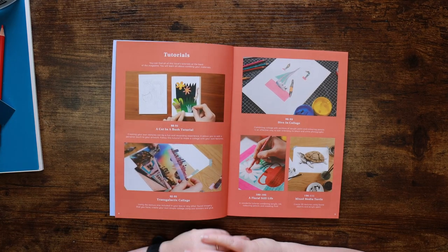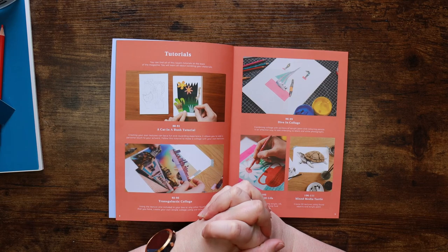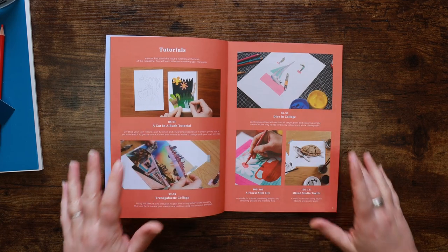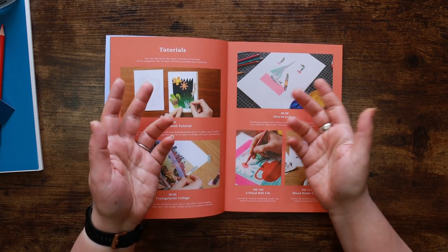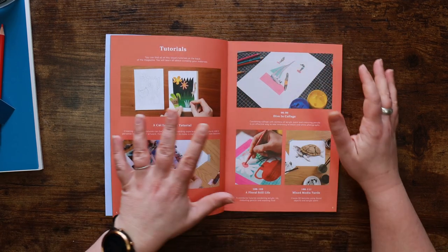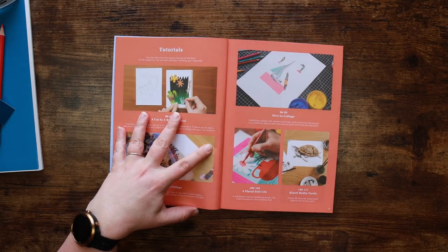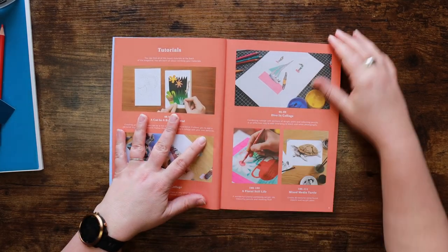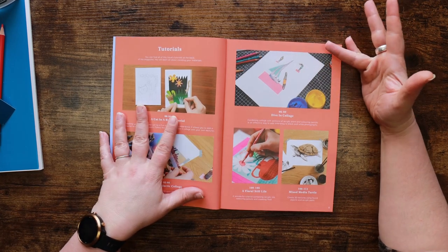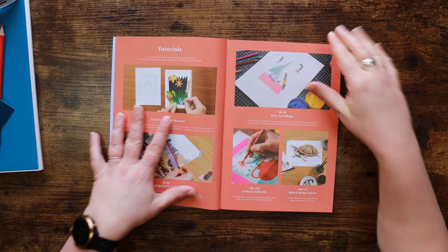I had a really nice chat with a gentleman called Tom who works for Artful - I think he's in charge of design and stuff. Sorry Tom, I know you're going to watch this. I absolutely love what they've done with the layout of this magazine - it's very orderly and clean, and that really appeals to me. I know it was Tom's doing. It's much nicer than some of the chaotic layouts we've seen in other magazines. Everything is split into nice sections.